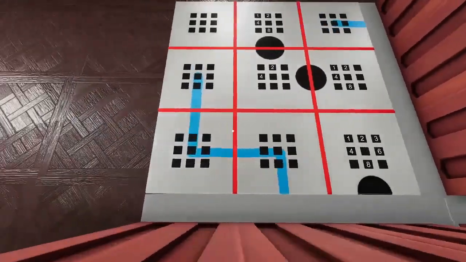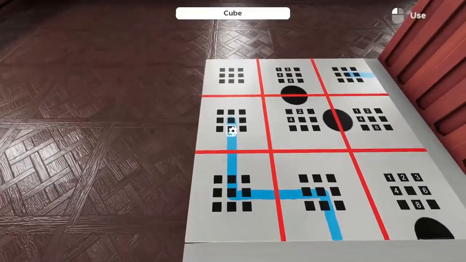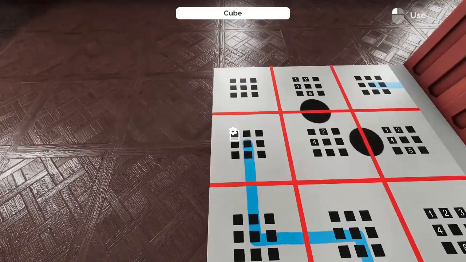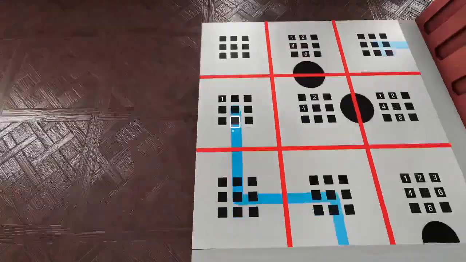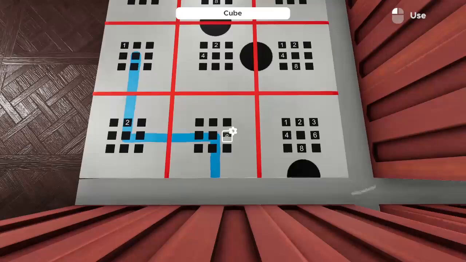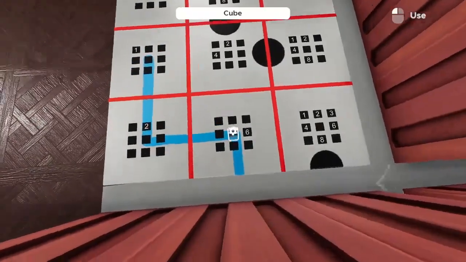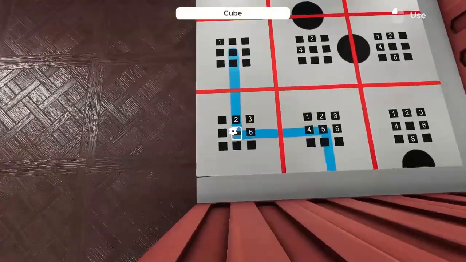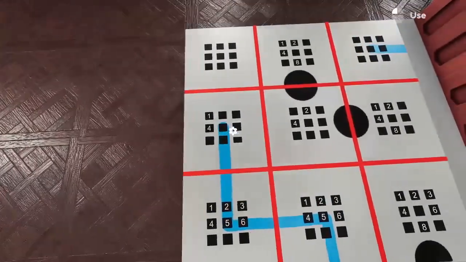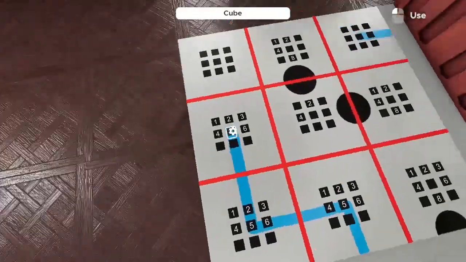Alright, next. This blue sum line. There's 3 of them. So, let's say the lowest, which is 1, 2, then that would have to be 6 to make 9. So, this has to be a minimum of 6.